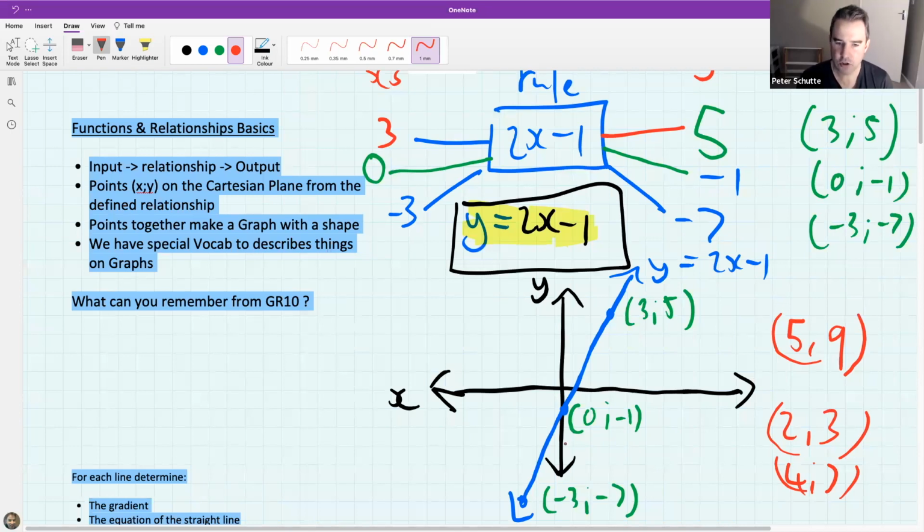So what I wanted to show you is that if a point is on the line, it has to obey this rule. And that's what I was going through there. And there's probably lots of points that could go there. Now, there's two particularly important points in straight line graphs and functions. The one is here, it's called the y-intercept. And the other one over here, this is called the x-intercept. Can you find me the x-intercept for this particular relationship?